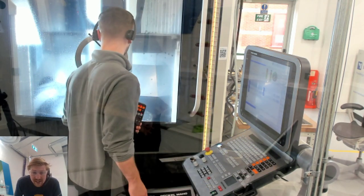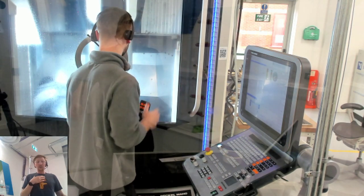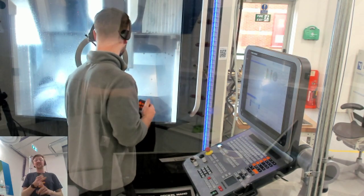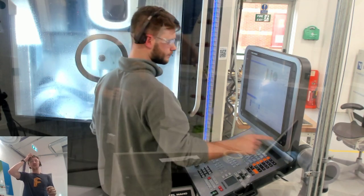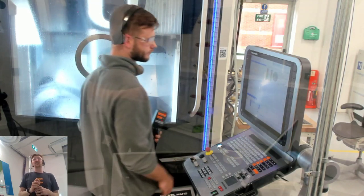Is there a DMU 60 Evo post-processor in Fusion? Yes, there is. We use the Hyde 9 TNC640 post-processor for this machine, and we've made a very few minor tweaks in the post options to get it to work for this.